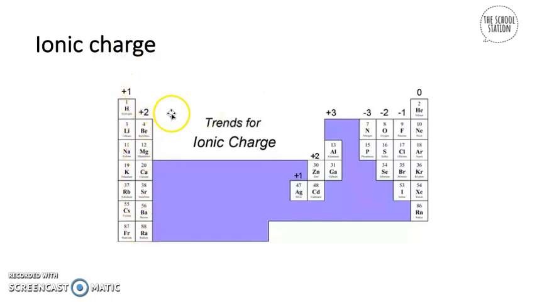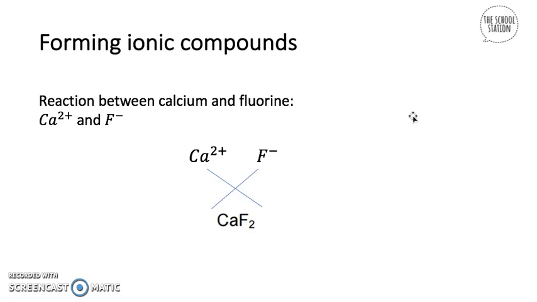Group 2 is +2, and if we skip ahead, group 3 is +3, then going across it's -3, -2, -1, and 0, because noble gases are already stable, so they don't have to react with any non-metals. So we just have to memorize this ionic charge and correspond it to the group numbers, but when it gets to groups 5, 6, 7, we can see it's going to be -3, -2, -1, because then you're starting to gain electrons.